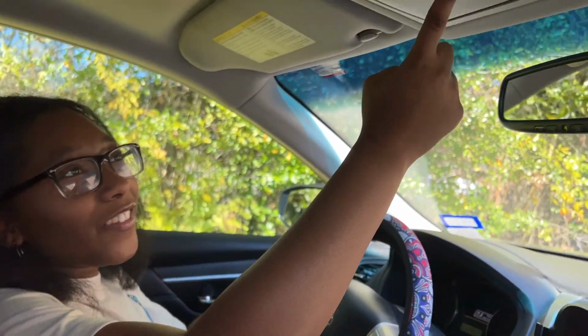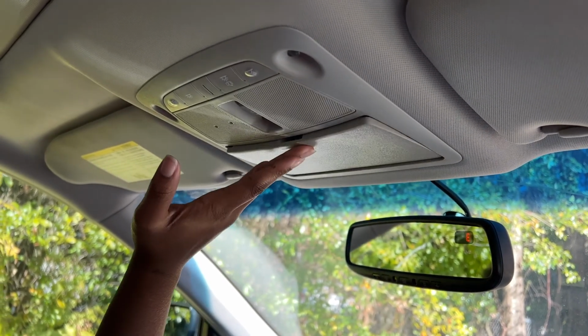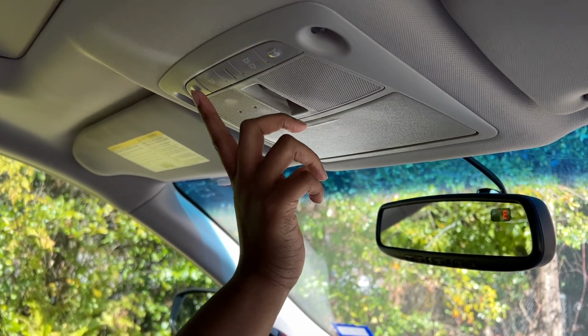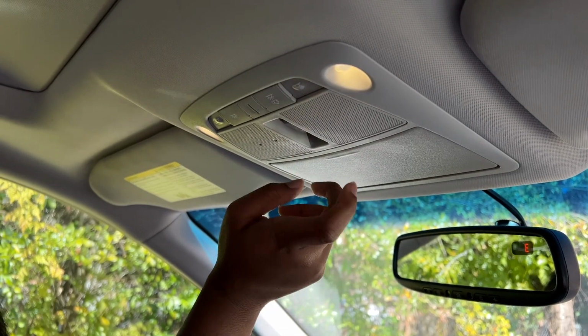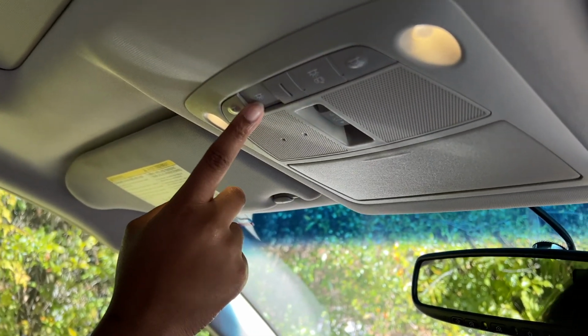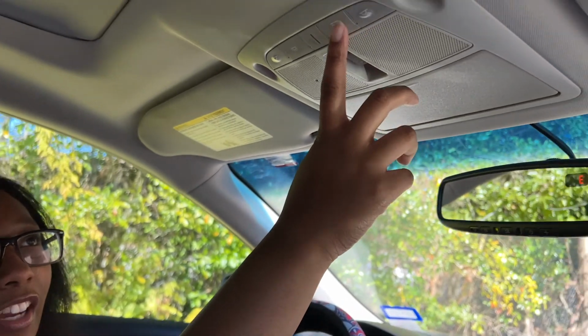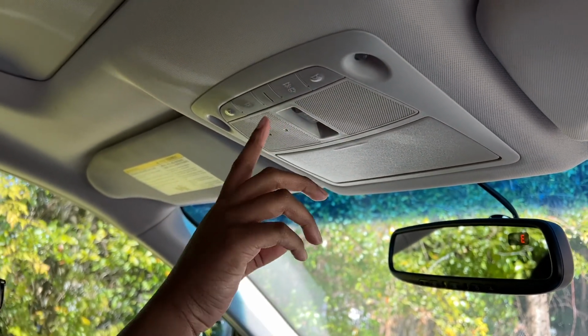And now for one of the coolest parts of the car. So here we have this sunglass thing, which you just press it and there's sunglasses. And here you can turn on your lights or turn them off. And this is turning them all on in the car. If you can see right here, turns those on. And this one turns it on when you open the door to the car.